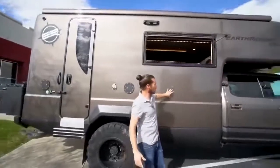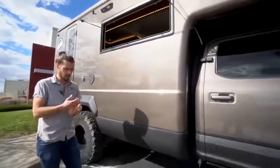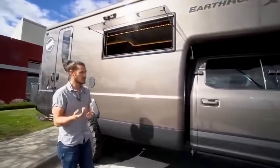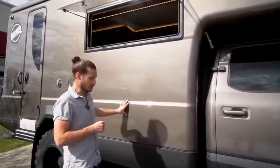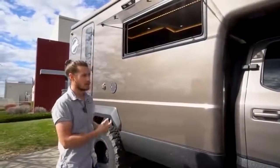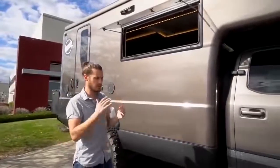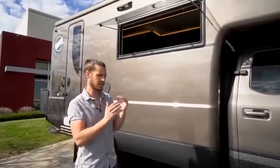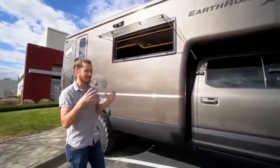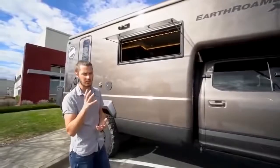Now we get into the fiberglass componentry of the truck. This is a fiberglass composite camper shell — fiberglass on both sides with an end-grain balsa core in the center, built much like a high-end yacht. There's no metallic structure inside, so nothing condenses water, heat or cold won't transfer through it, and it's one piece with no seams, glues, or sealants. Most RVs use different materials like aluminum and rubber that expand and contract at different rates, causing seal wear. With this, everything expands and contracts at the same rate, so there are no maintenance items other than sealing the fans and roof hatch.